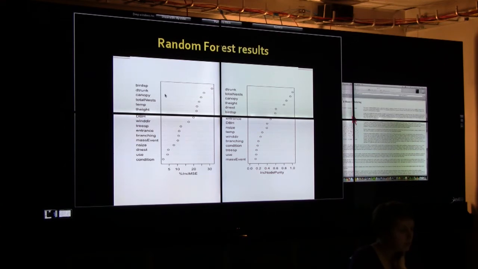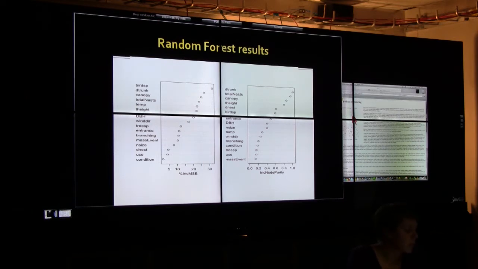So can you guys see? In this case, bird species has very high increased mean square error and relatively high increased node purity. So it's going to be in the top set of important features. And I guess, can you guys see an example where one measure is really high and the other one is really low and that automatically gets disqualified? The nest is third to last in the first one, and fifth in the second. So very good. Yeah, the distance between the nests was not a good feature here, according to this analysis.